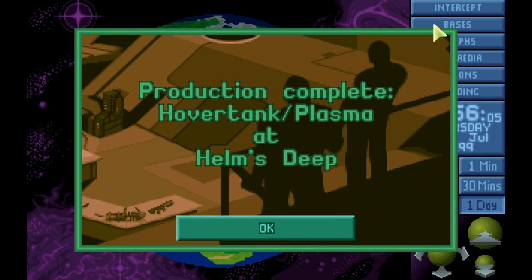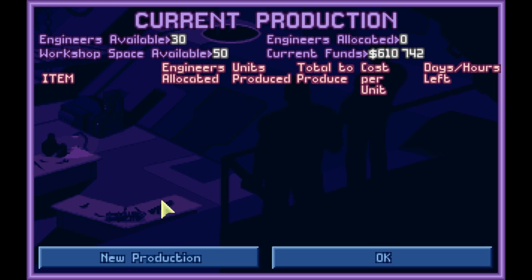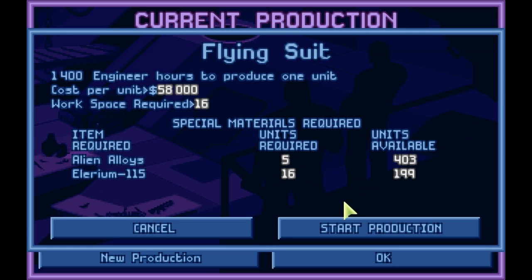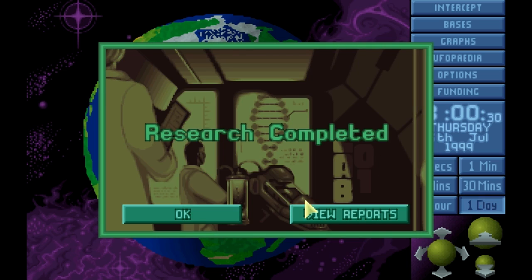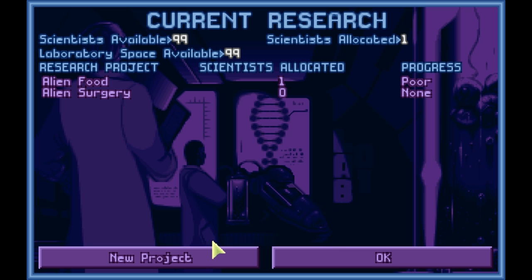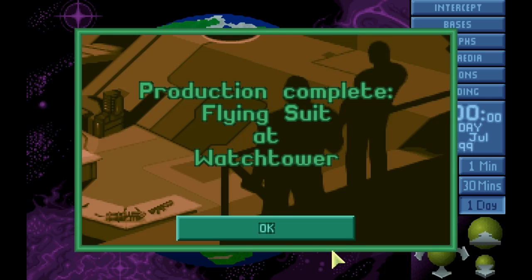So we'll carry on. Helm's Deep has just finished off the manufacture of another plasma tank. What we do though need is again another flying suit, so we're going to manufacture one flying suit here. And there we go. We have now got the option of going to Cydonia. So we're going to finish off the manufacturing and then we're going to prep.